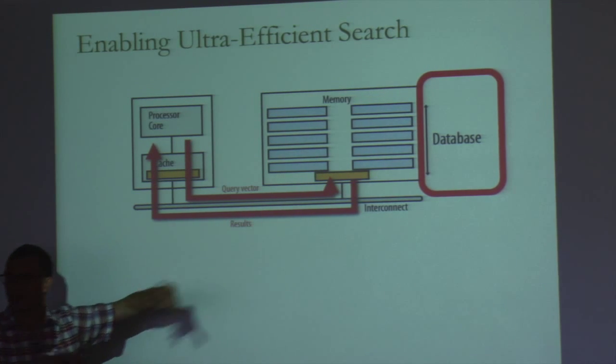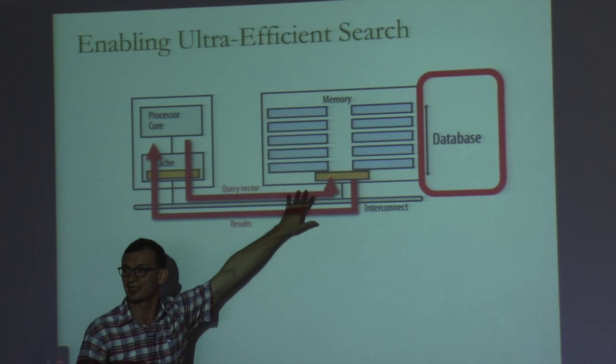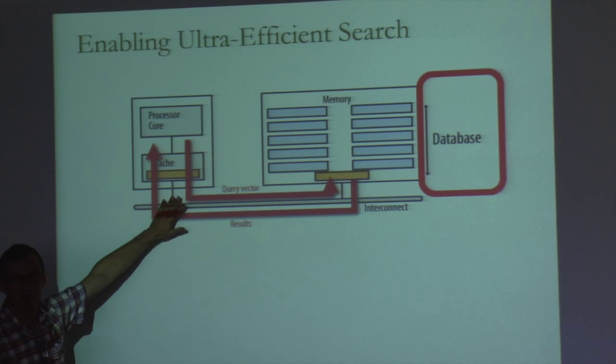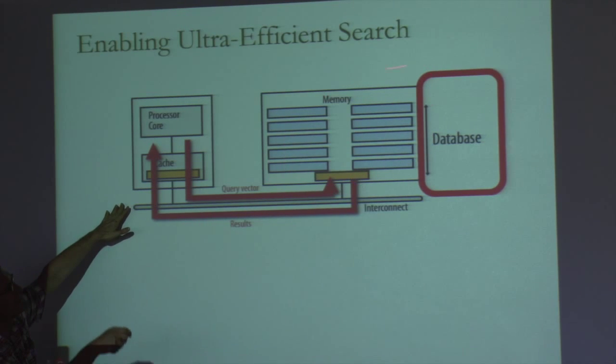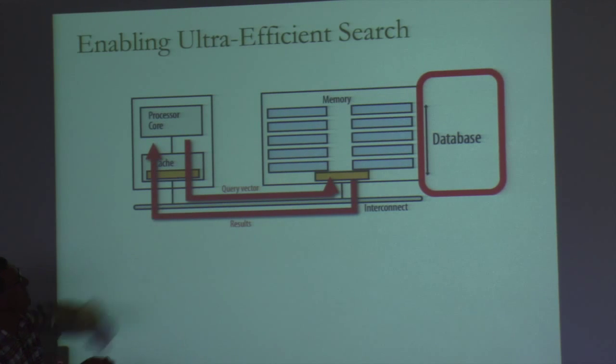But if you do some approximate search, approximate filtering, maybe with some analog mechanisms over here, you can provide some results that are filtered. But you do most of the computation, most of the heavy lifting here, such that the data transfer that you do from memory to the processor core is very little, right? That way, you can reduce energy. You can reduce the bandwidth requirements. You can reduce the latency of the search because you're actually doing most of it very close to the data over here instead of bringing everything to the processor, right? And you can have a much better system balance.